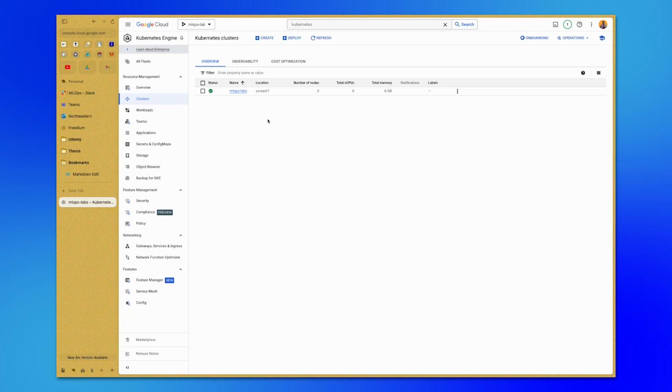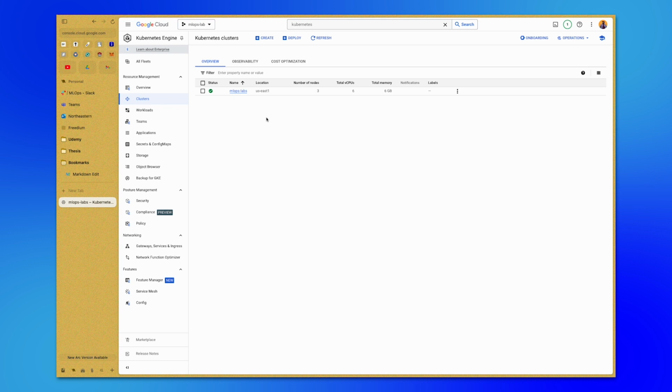Hello everyone, welcome to MLOps Labs, and today we are going to talk about advanced deployment strategies that are available in Kubernetes cluster. And we're going to look at how we can achieve zero downtime and a rollback feature if we come across any bug in a particular version, and how we can immediately deploy a stable version to production.